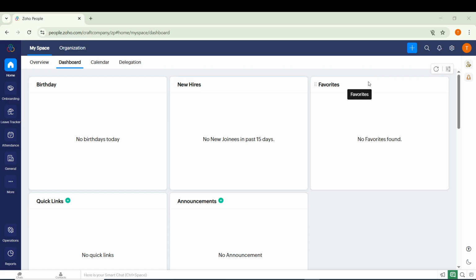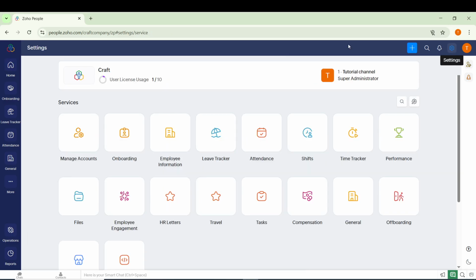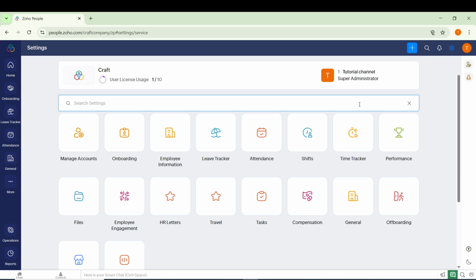Now look to the top right corner of Zoho People and click Settings. This is where Zoho People keeps the main administrative options, including anything related to extensions, connected apps, and account-wide configurations. After you open Settings, take a moment to confirm you are in the correct area, because some pages in Zoho People look similar, but the Settings page is the one that gives you access to integrations.